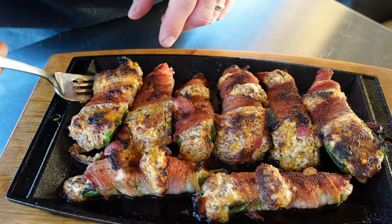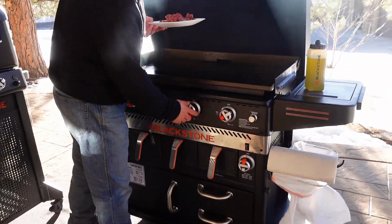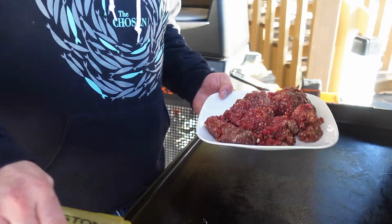Hey, we got the big game coming up, and I've got a great recipe for you today. Stuffed jalapeno poppers. Fired up my Blackstone griddle, and I'm gonna turn this up to about medium heat. Down with a little bit of olive oil.